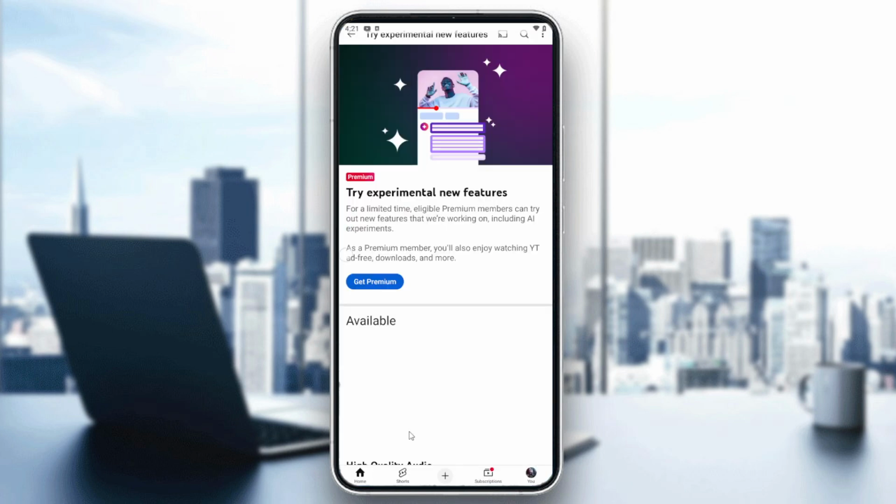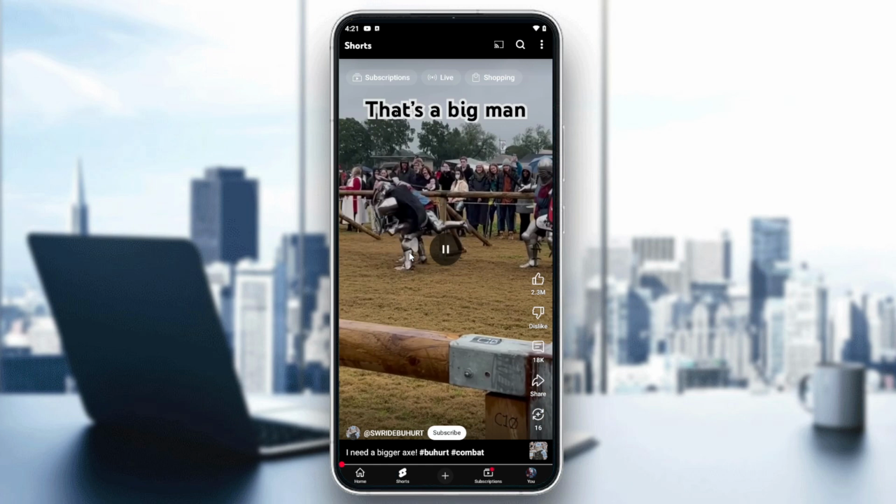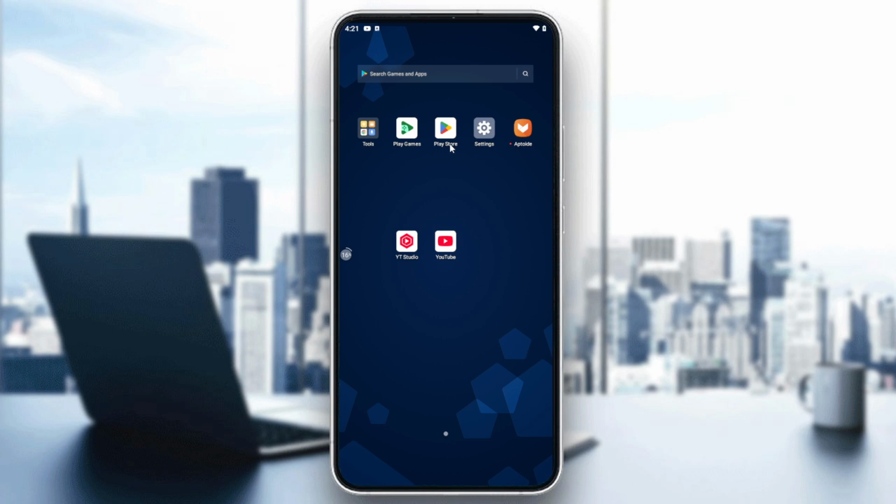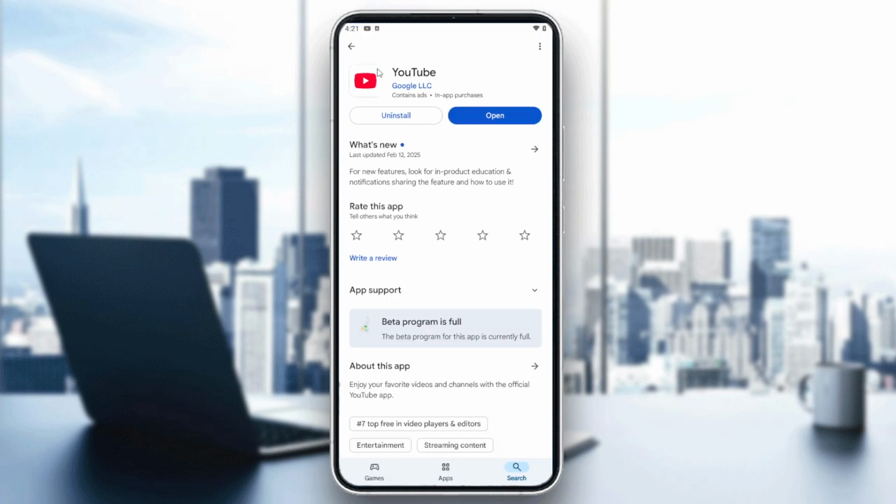If the problem persists within your Shorts, that means that it may be a problem with the app itself, and that means that the application should release some updates. Basically for that, you will need to go to the Play Store, and after that, you will need to start updating your YouTube app. So you can simply go to the Play Store, search for the YouTube app, and see if you are using the latest version or if there is any update option here.